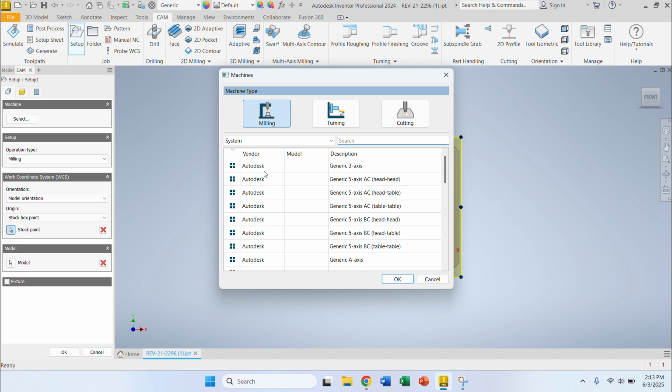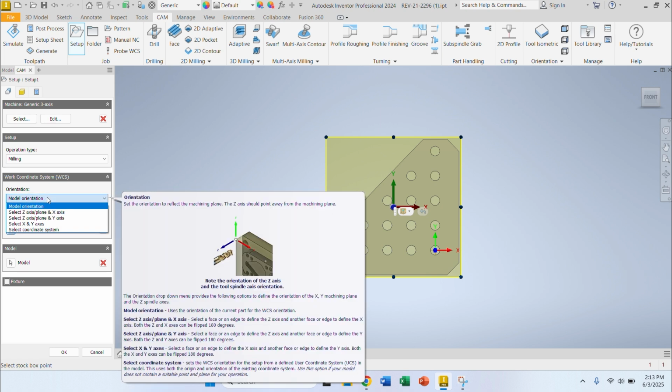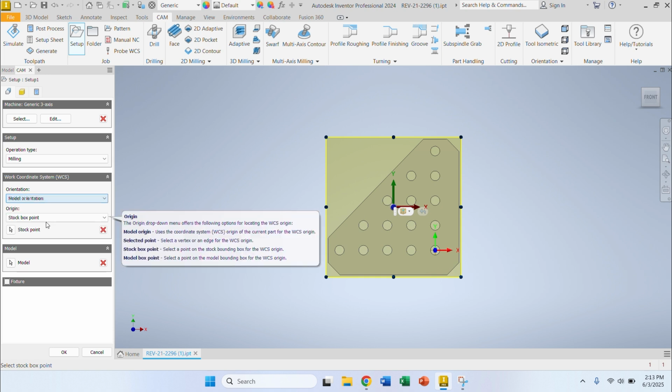I've looked. So what you do is select generic 3-axis, and later on we'll go through a step where you take this generic G-code, which is what Inventor spits out, and translate it over to what the Axiom machine reads. Next up, operation type: milling, don't touch that. Model orientation. This is very important, you really have to listen up here. Every time, you want to select X and Y.